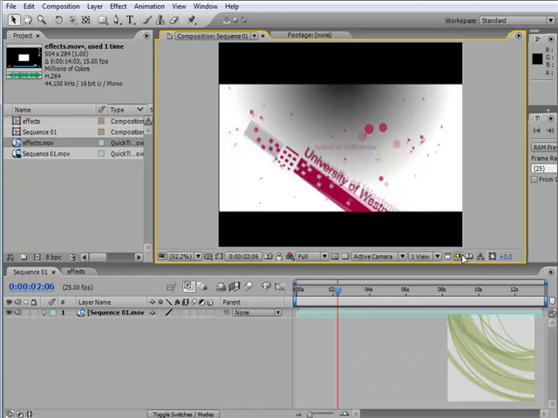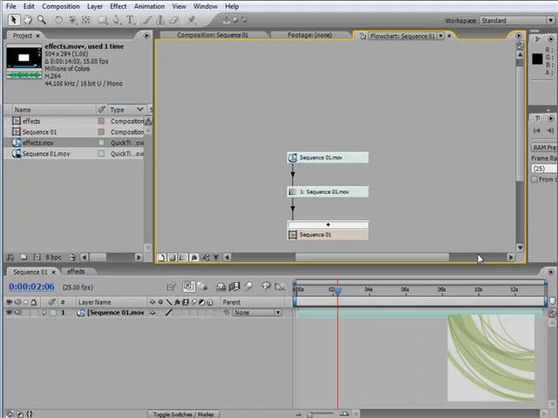I'll come back to this tab, and we've then got the timeline, which switches over to our timeline, something that I'll come back to again. And we've finally got our wireframe. Now, the wireframe is really important because it can give us a basic wireframe model of our creative process. So if I click this tab, you can see that my composition, sequence 1, is built up of the sequence 1 movie and my audio file, if I had an audio file associated with that as well. So we can show this wireframe to a client or a project manager, and it will show us what this composition is made up of.